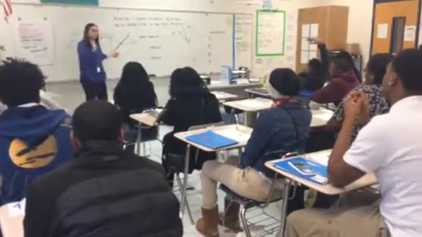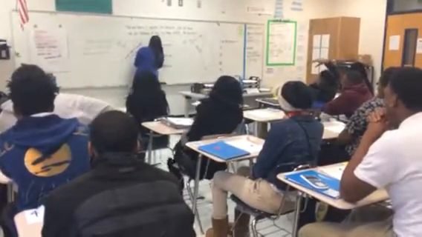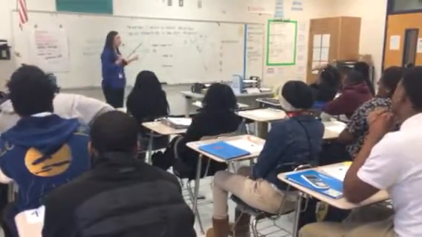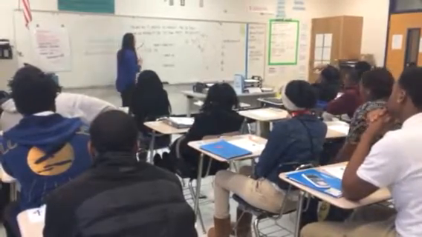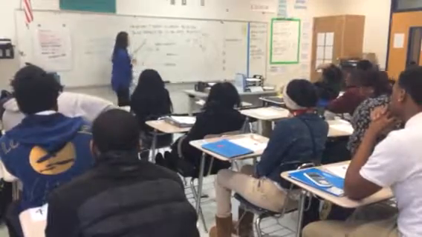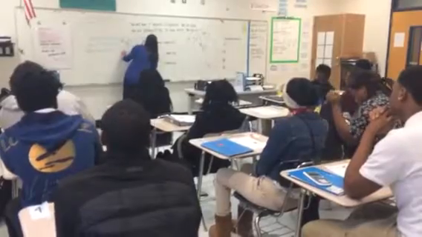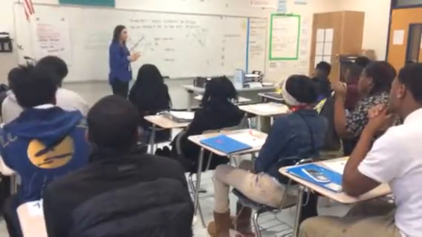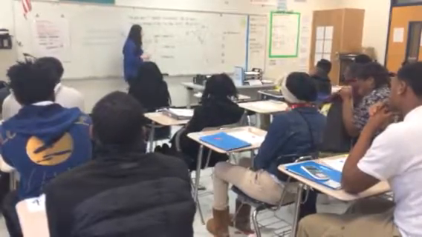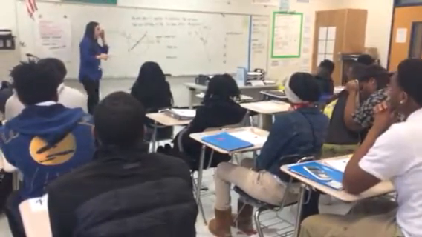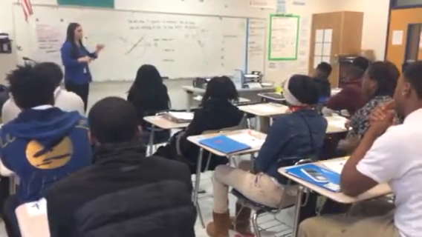So Imani, what do you think? P and Q. And then Justice, what do I need on my P and Q to make sure that it's labeled correctly? The arc. Okay, because if I didn't have this picture and I just saw PQ, I don't know what it is. So you have to make it very clear that it's an arc by putting that rainbow over the letters. That's something a lot of people forgot to do on their quiz. Even though you had the right minor arcs, you didn't completely label them correctly.